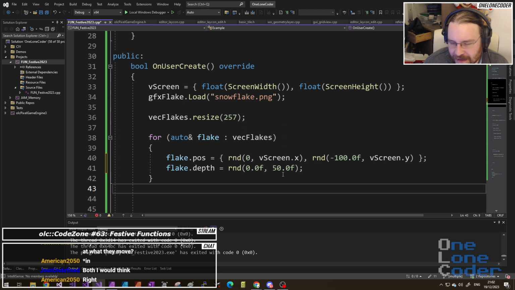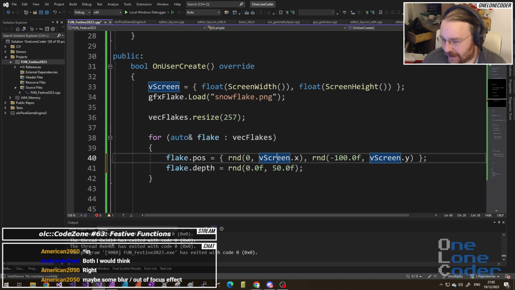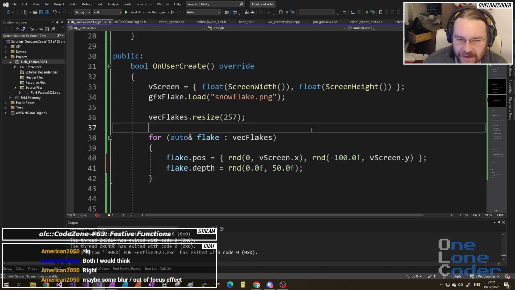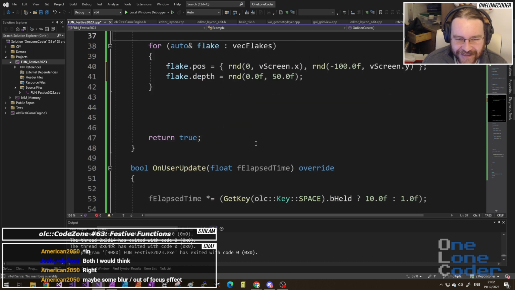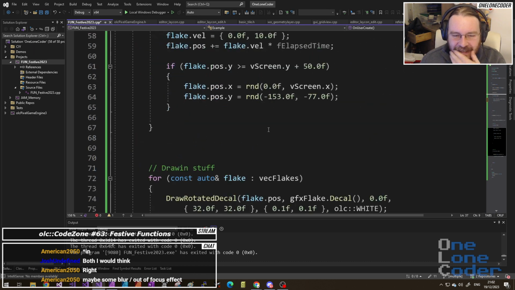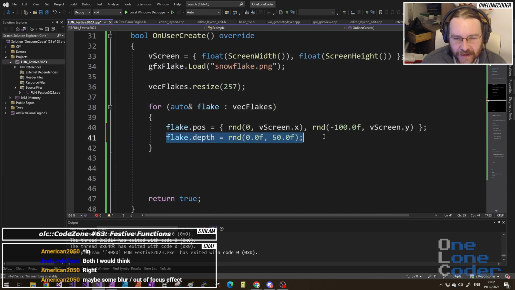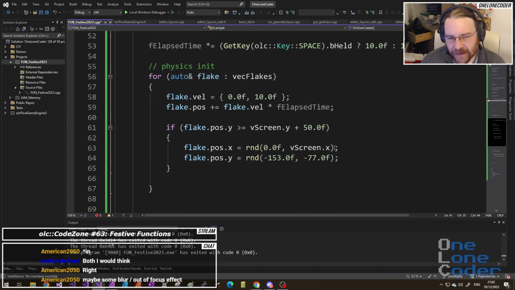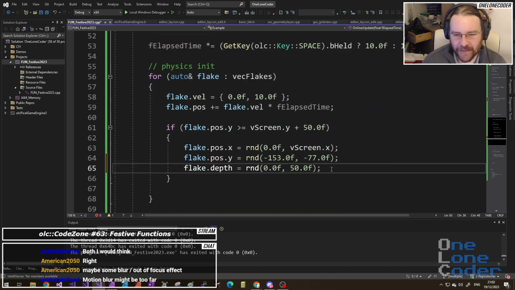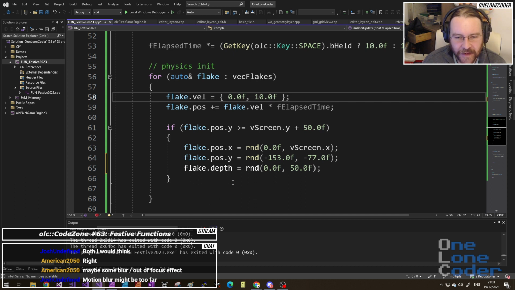Well, I think depth is everything, right? So you can make an assumption that all snowflakes are the same, so they all technically fall at the same speed, governed by gravity, but as it's a pseudo 3D thing, we'll perceive them falling at slightly different speeds. And I think I'm going to try adding some, maybe not blur, but we'll see what happens. So we've added some depth. Random depth, we need to also have random depth when the new flake is created. Perhaps we don't, right? That might be one of those things that statistically we're okay, it just disappears. Well, let's put that there anyway. So that's when the flake gets reset.